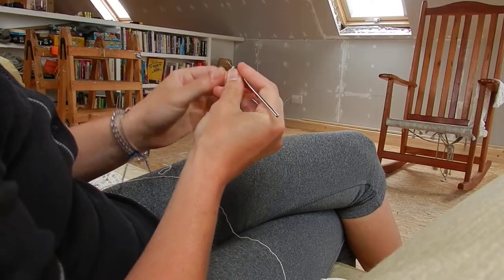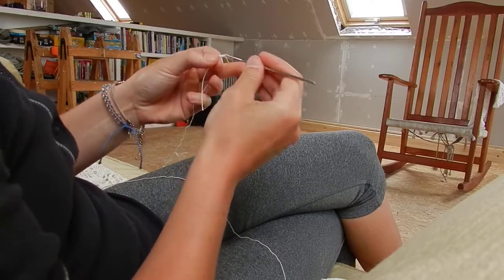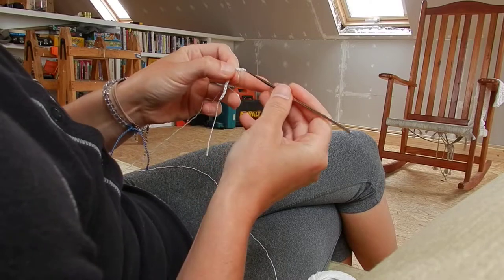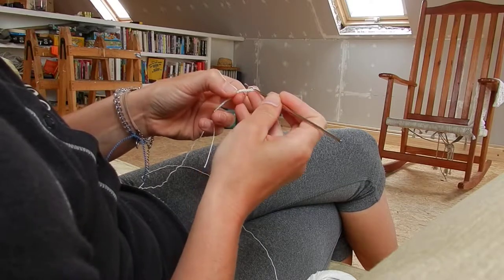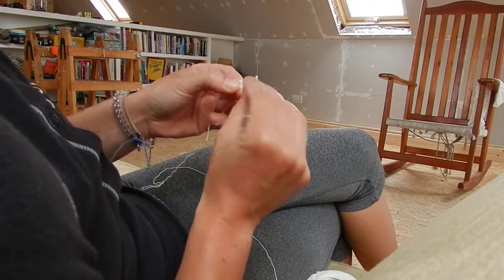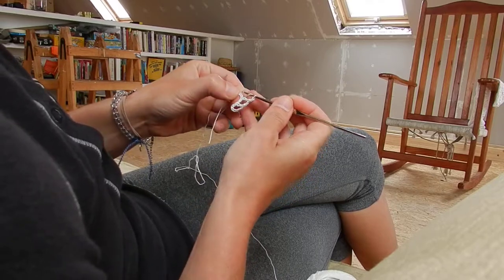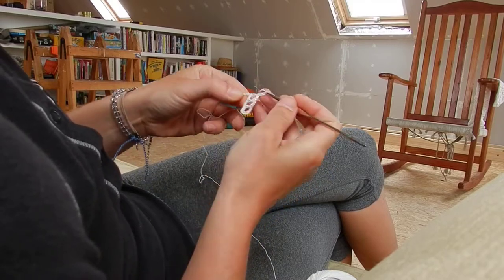So let's start with 17 chain. Then yarn over hook and a treble into the 8th chain from the hook. So 2, 4, 6, 7, 8. There we go. Treble in there. 2 chain. Miss 2 chain. Treble into the next chain. 2 chain. Miss 2 chain. Treble into the next chain. 2 chain. And then a treble into the last one here.